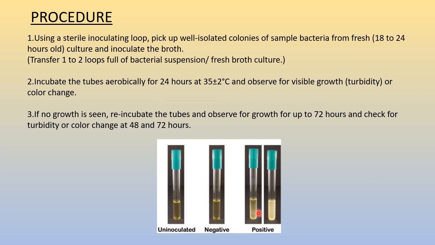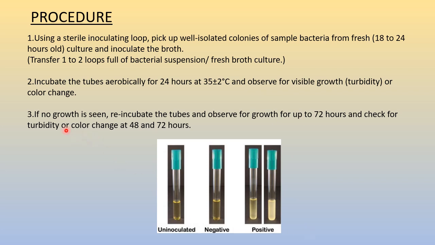growth, that is turbidity. So the uninoculated tube is this one. Okay, you can keep it for the control. This is a negative one, that means the culture cannot grow in the given salt concentration. Okay, and if you see turbidity like this, then yes, the culture is able to grow in the given salt concentration. So what level of salt tolerance your bacterial culture can have, you can determine likewise.